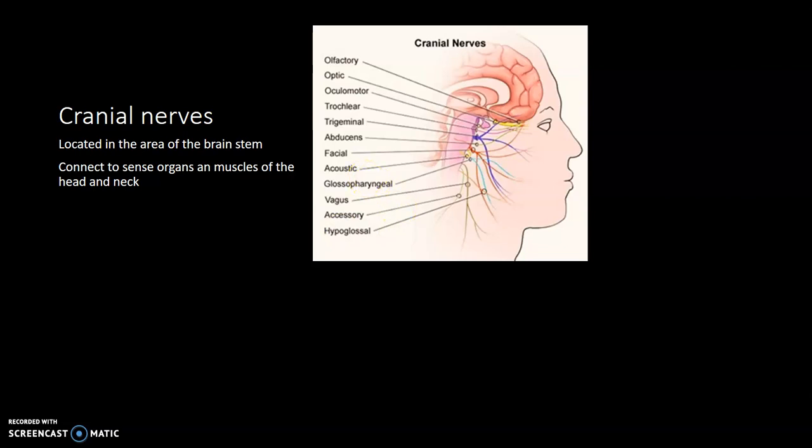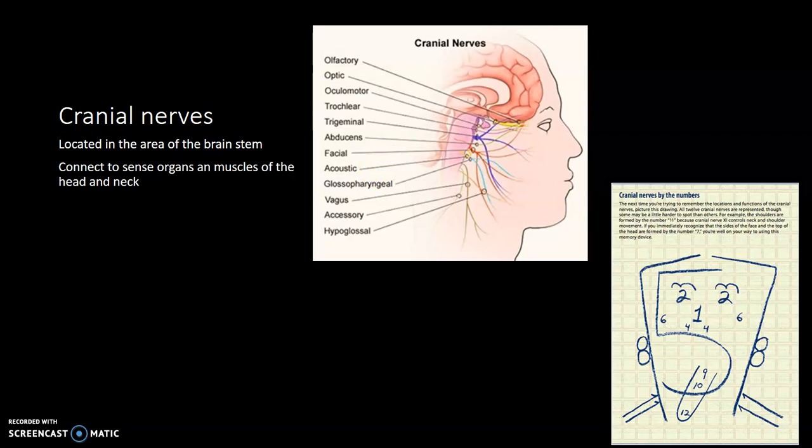There are different mnemonics out there for remembering the cranial nerves as well as the functions of cranial nerves, and so I recommend that you go ahead and start on that now, even though we're just going to learn the 7 of them, so that you can get used to associating them with their different types of innervations. So this is one that helps me. This is the face of the cranial nerves, and it kind of helps give you an idea of where the cranial nerves connect to as well as what their role is.